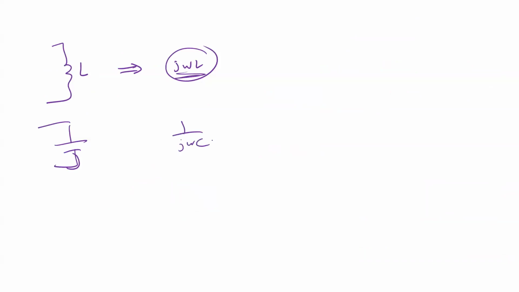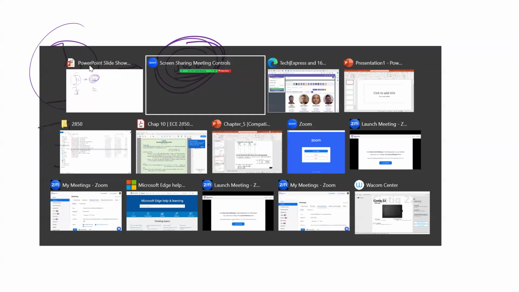I am just telling you here, if you have a resistance, if you have an inductor, this inductor will be equal to an impedance of j omega L. Why? I'm going to tell you why, and how I got it. Same thing, the capacitor should be 1 over j omega C. I can tell you quickly now, but I will give you more details. Remember, in case of an inductor, the relation between voltage and current was differentiation. That's why we got j omega L. You will see right now in the slides. So let me go to the slides.